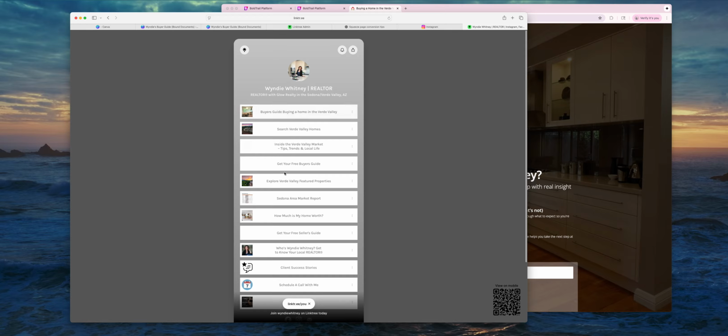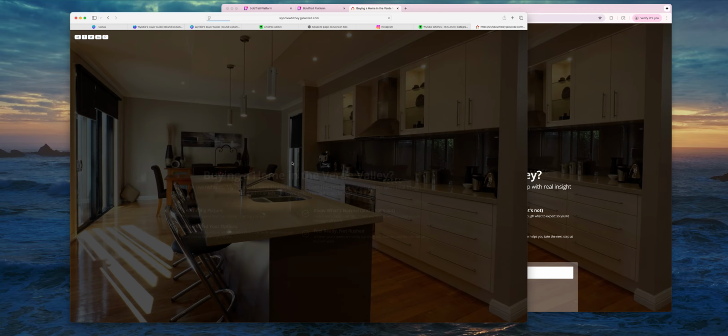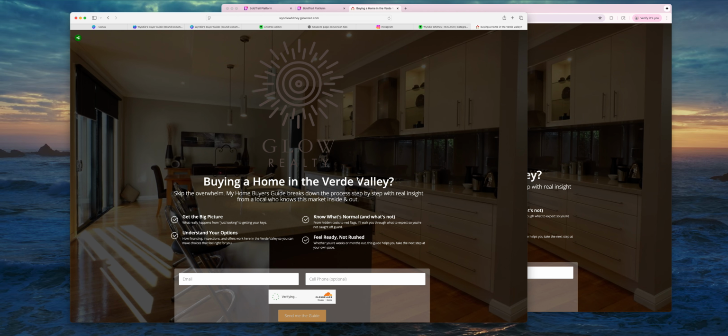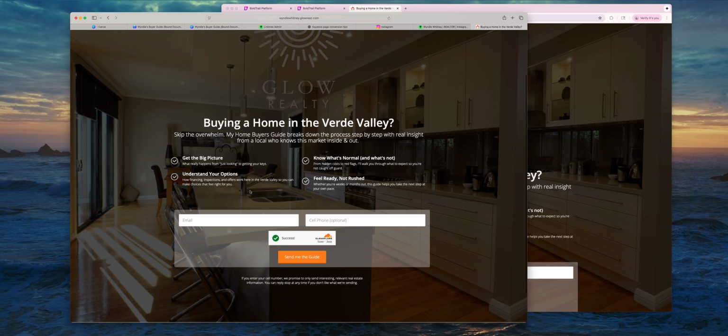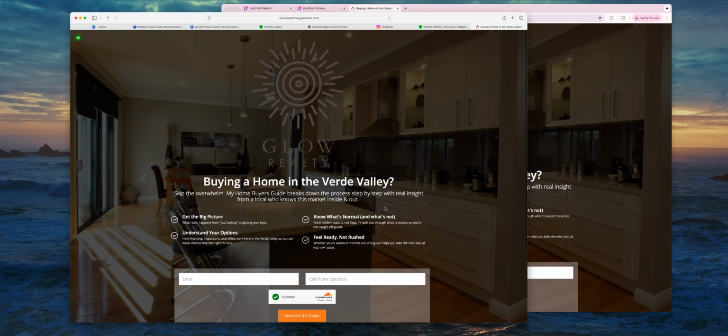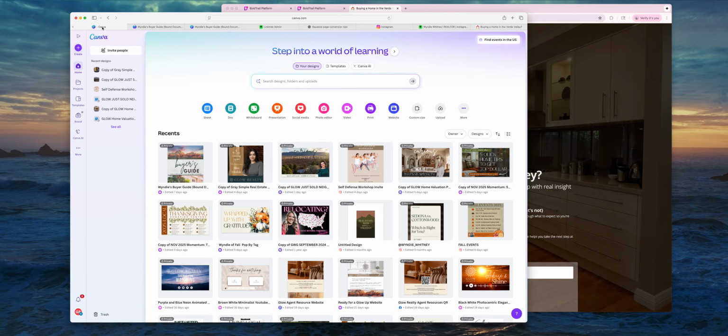This one here is to my buyer's guide and this landing page that I just created last night. I'll show you how to make these in Boldtrail, but basically what it does is force someone to give you their email or their phone number, so you're not just giving out something for free and not finding out who's clicking on your things.